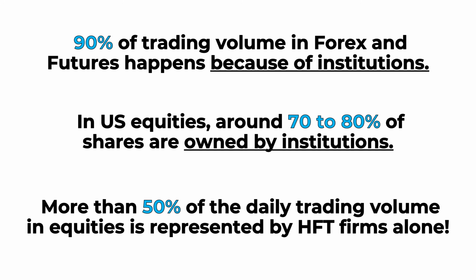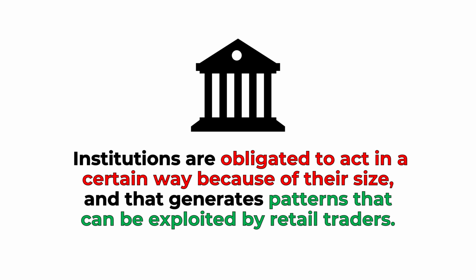The second reason is that institutions are obligated to act in a certain way because of their size, and that generates patterns that can be exploited by retail traders. Many retail traders believe that the power of institutions is only an advantage to them. But there are downsides to being that powerful, and that's exactly where retail traders can thrive as long as they understand the true mechanics of institutional supply and demand.